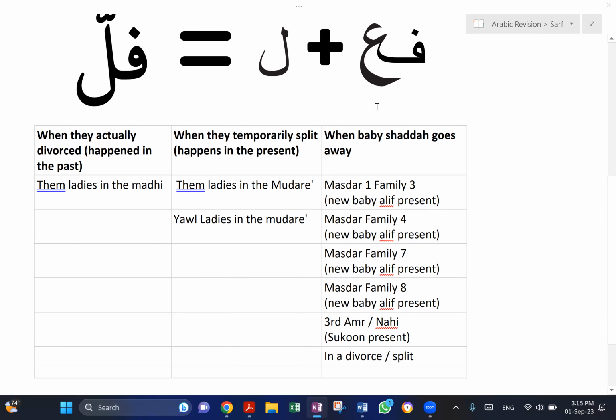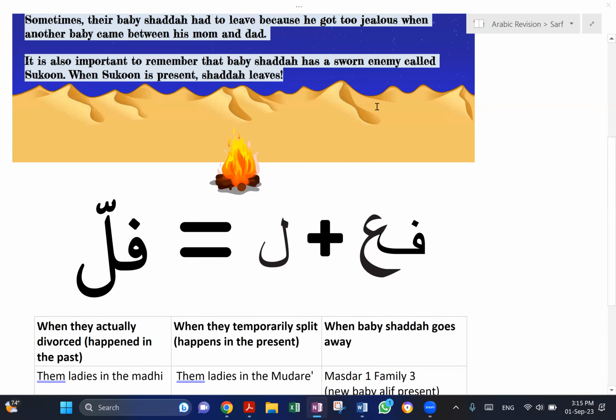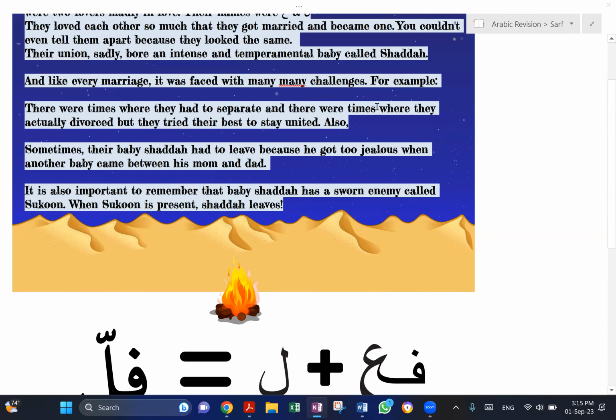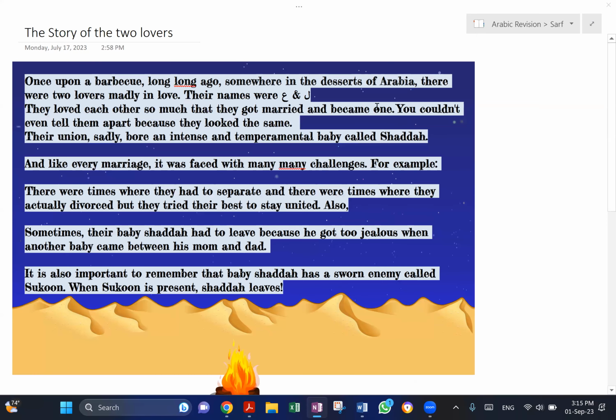It's an amazing story that you can probably relate to and probably have seen in so many movies. So I want you to think of Mudaaf and think about this story. It's just a love story that sometimes works out and sometimes it doesn't. It has funny moments, it has great moments. Shadda goes away sometimes, throws tantrums or gets annoyed, gets jealous. But at the end of the day, Ain and Lam like to stick together. And when they stick together, basically a Shadda is born. That is the story of Mudaaf.